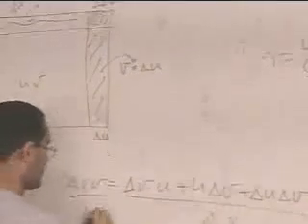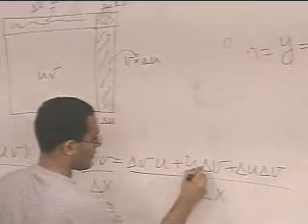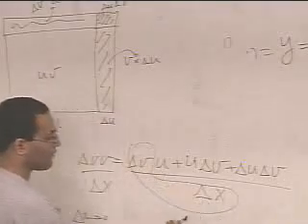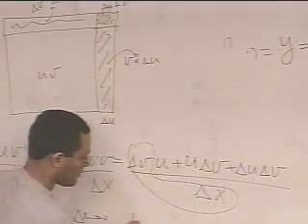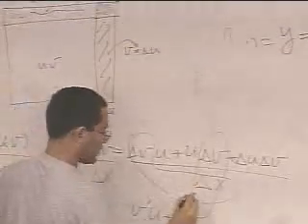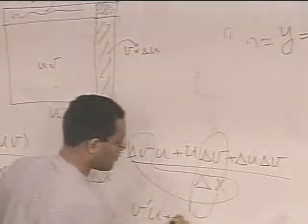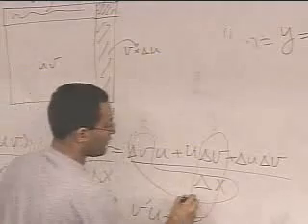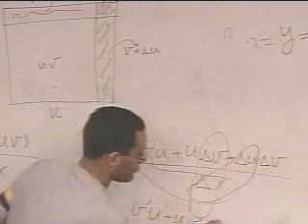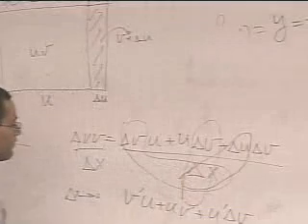Delta X, delta X. Now take delta X to 0. So look at this guy first. Delta U, delta V over delta X, as delta X goes to 0, is V prime. So V prime U. Then look at this guy. Delta U, delta V over delta X is U V prime. And then look at this guy. It would be U prime multiplied by delta V when delta X goes to 0.